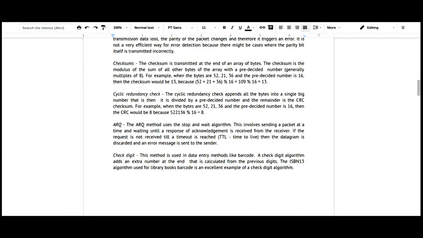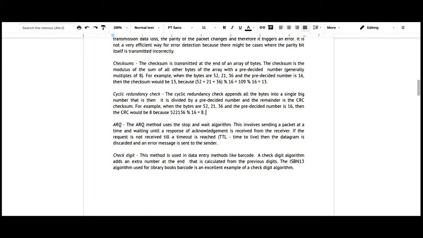So to make this more simple, suppose there is a sender who is going to send the data to the receiver. The sender is called Alice and the receiver is Bob. So Alice will send the data to Bob, and it will wait for a particular time till the receiving computer, Bob, sends a certificate of acknowledgement.